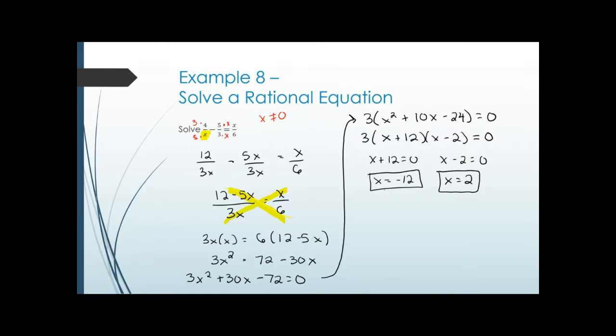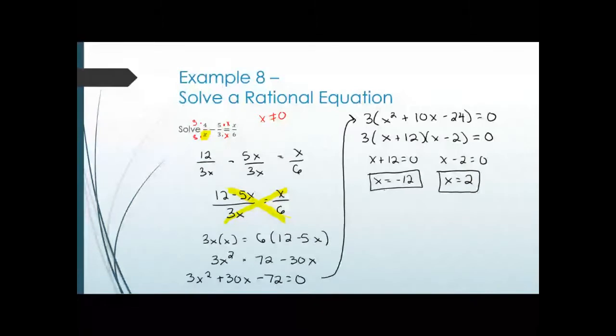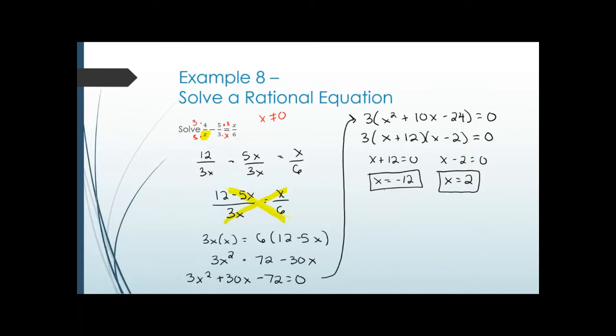I could. If I wanted to, I could make everything have a denominator of, say, 6x. But in this case, I didn't really need to, because as long as I ended up with the same denominator and I could combine, so I just had a fraction equals a fraction, then all I have to do is multiply the diagonals together. And I think that's a little bit easier than trying to get everything to have the same denominator. But you could do it that way. You'll get the same answer in the end. There's multiple ways to solve these problems, and this is just the way that I think is more efficient for the way I think. So that's why I'm demonstrating it this way.